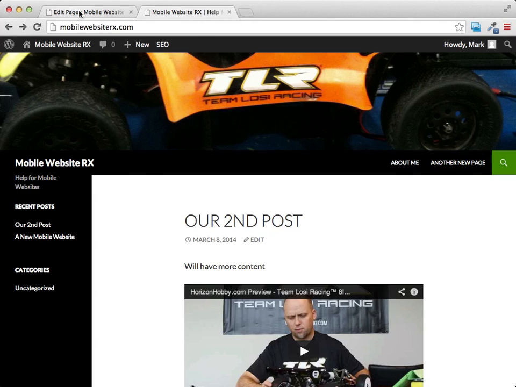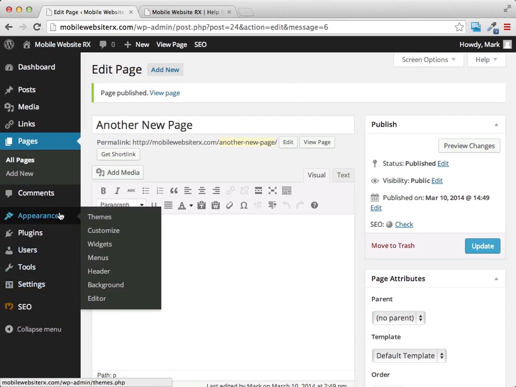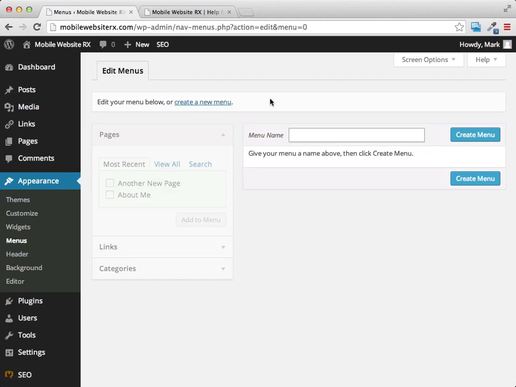Okay, but what if you wanted other pages or other posts and other content in your menu? Well, WordPress makes it easy for you with their custom menus. And the way that you use the custom menus is you go over to Appearance right here and then under Menus. Okay, the first thing that you have to do is create a menu. So you go ahead and name that. This is going to be a test menu. Okay, and then you need to click on the Create Menu button.